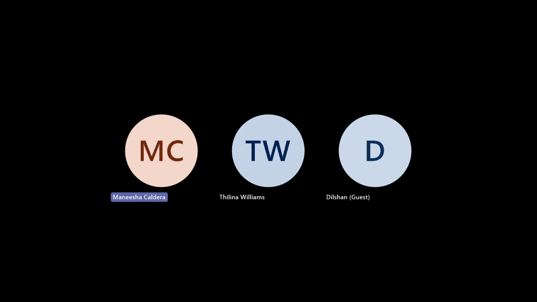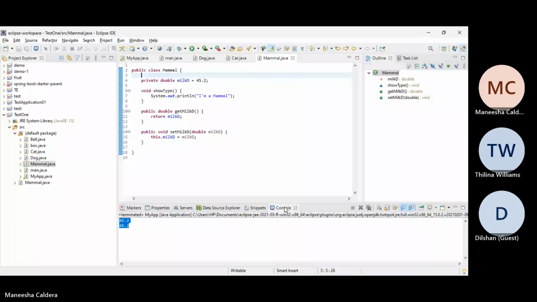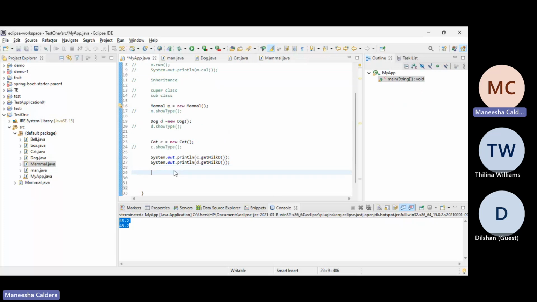Going to the code, now I have to create another class called Puppy: Puppy p = new Puppy.